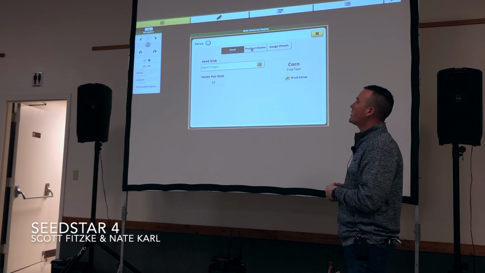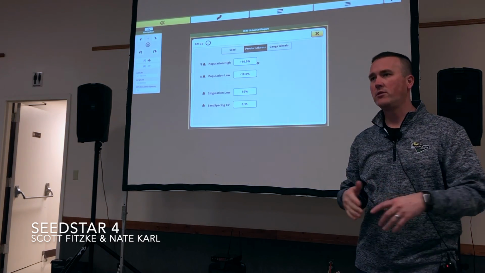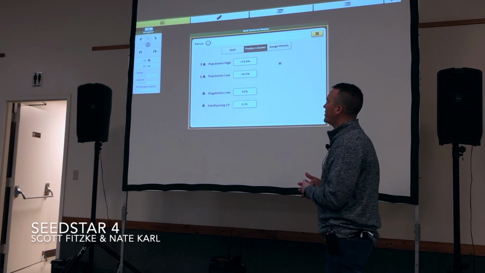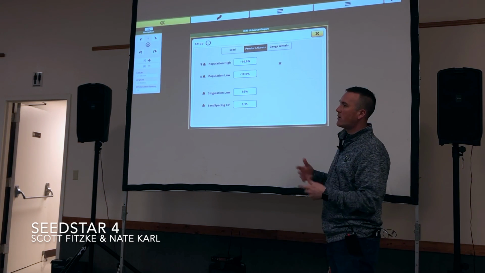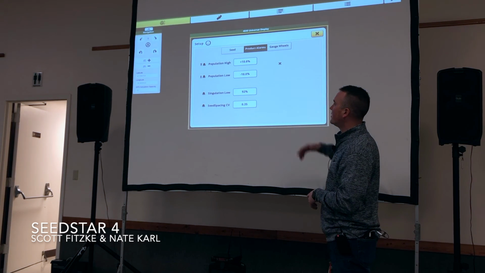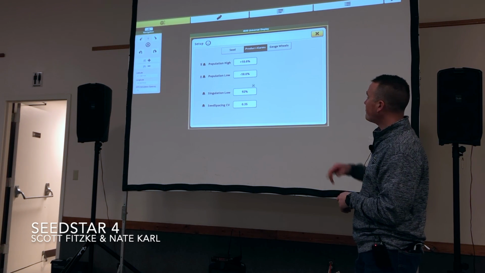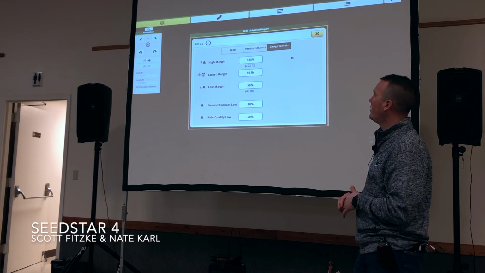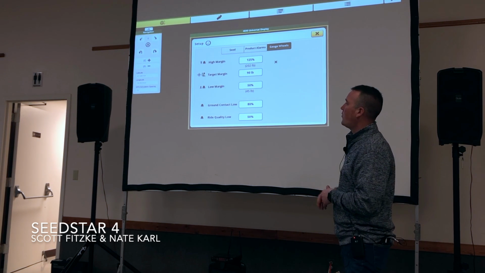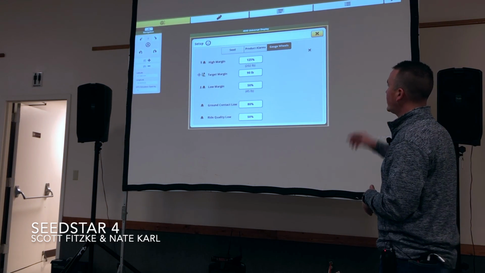Next tab over is our product alarms. These are the default numbers. This is what we've been used to seeing in all the previous versions of SeedStar. This is just their default numbers of where you're going to start seeing those alarms start to beep at you, for anything from population, singulation, and then your seed spacing. Gauge wheels is our last tab up here. Again, we kind of see some of those warning marks that we have preset, preloaded for downforce. Close out of there.